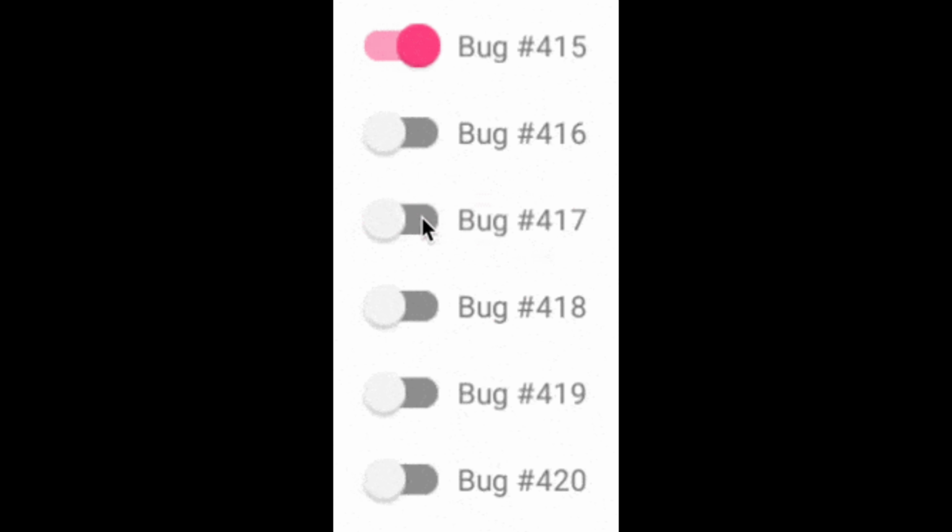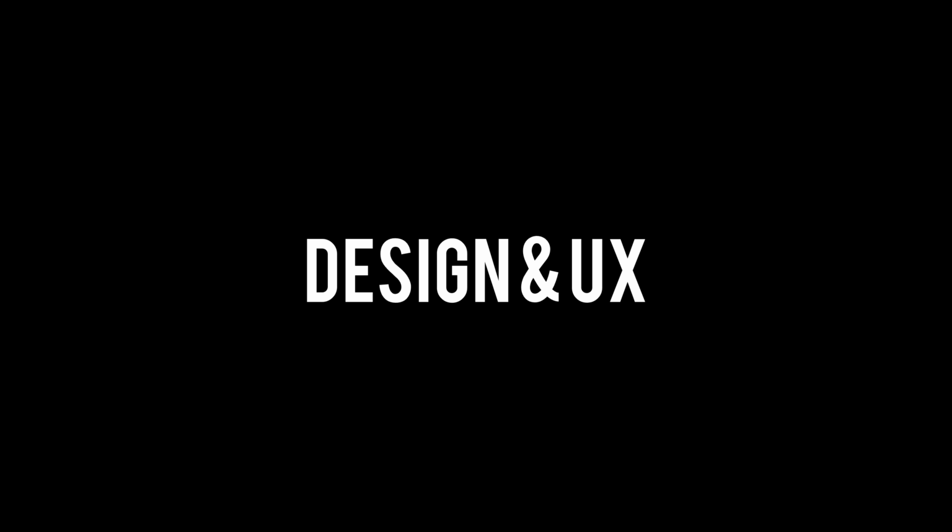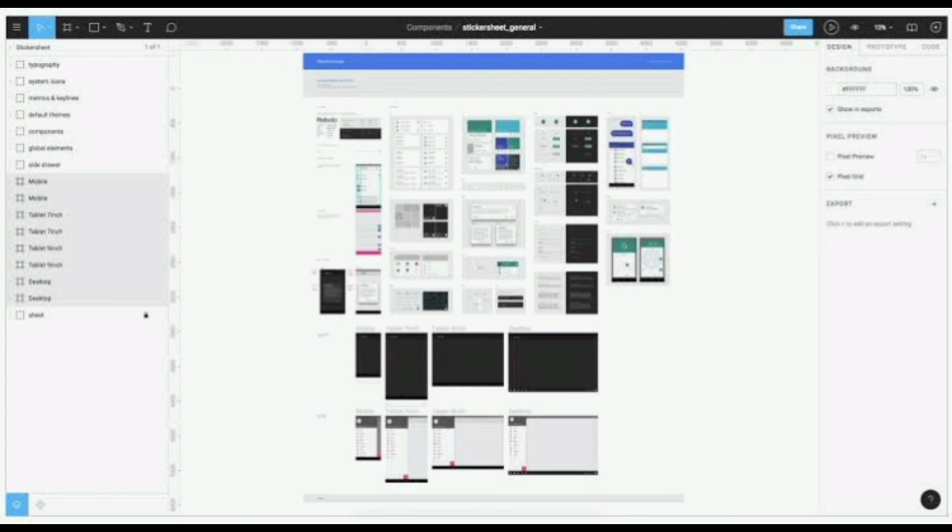The QA engineer, who is the tester, which can be manual or automation, tests the product to ensure quality and identify bugs. Next, design and UX, where the UI/UX designer designs the interface and ensures a good user experience.